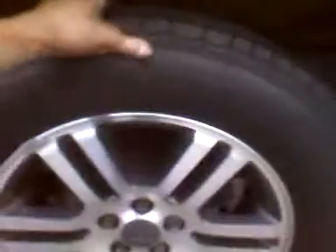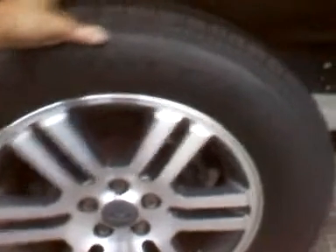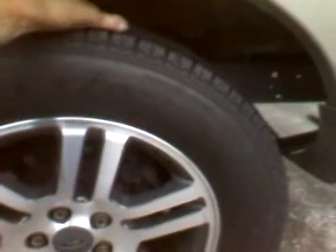I put wheel spacers in the front because I have 265 70 18s on there. If I went with a narrower tire — there were 235s on there originally on the 2003 and 2007 — if I put 235s back on I wouldn't have had any clearance issue. I could use a wheel adapter in the back; it's not rubbing but it's close enough where you might want to put a wheel spacer back there.